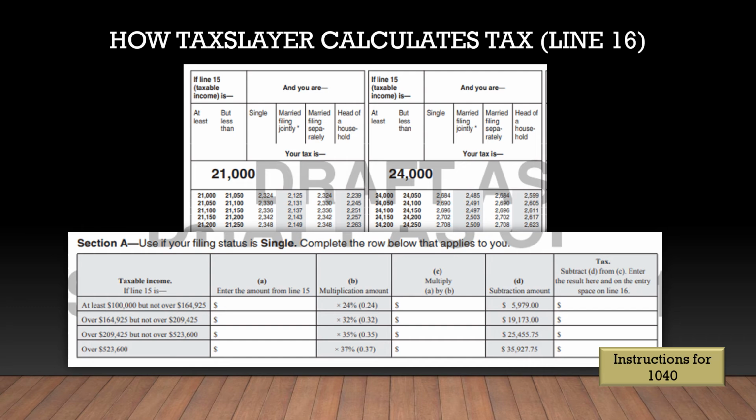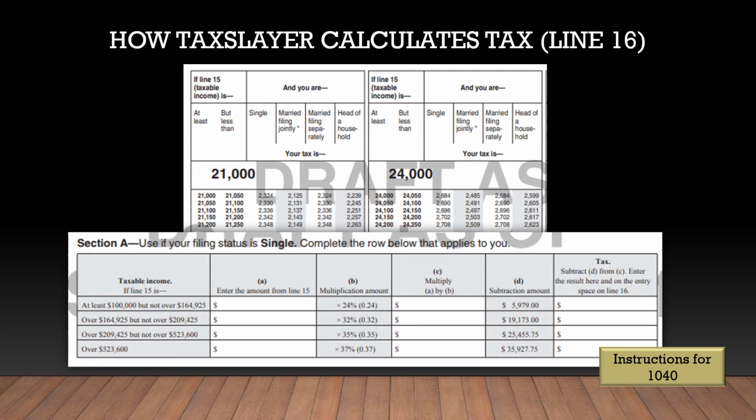Tax is another thing that TaxSlayer is going to do the heavy lifting for us, but I just want to make you aware of how it comes up with its calculations and where the information comes from when you look at the IRS publications. So in the instructions for the 1040, and you'll probably notice our watermark again, these are from the draft publications for now.